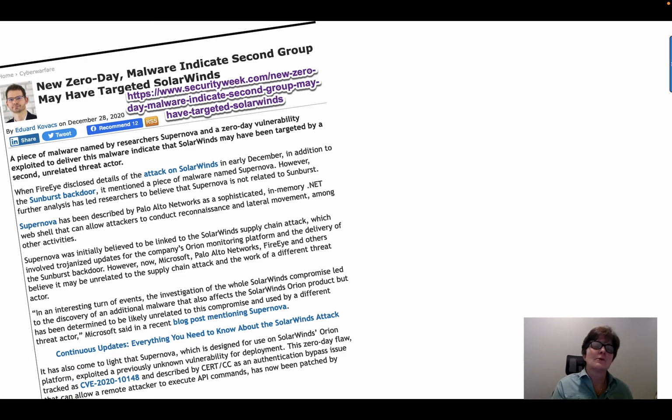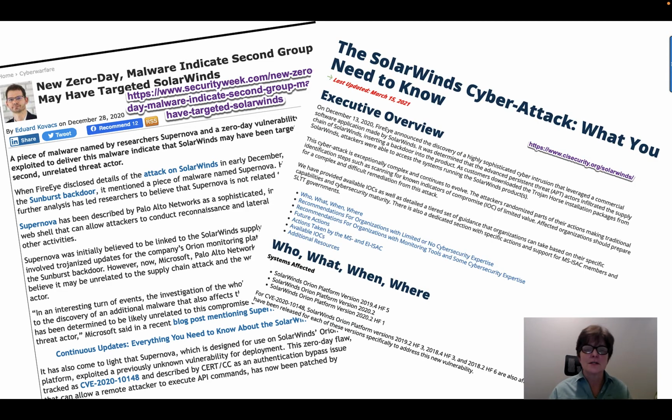That is a CVE number that is uniquely identifiable, and everyone knows what that CVE number is. It's in the different libraries on the internet that have this. The other thing I want you to know about CVEs: on this URL, the SolarWinds cyber attack, what you need to know, last updated in March of this past year, 2021, if we track down to the bottom, CVE-2020-10148. If you Google these CVEs, you might go to MITRE, you might go to other places.